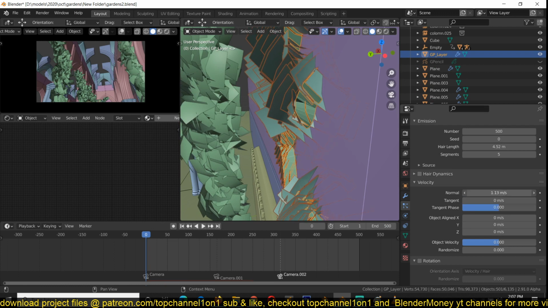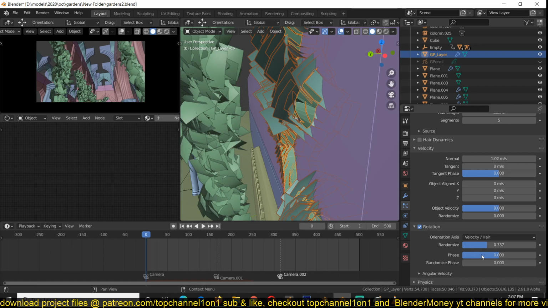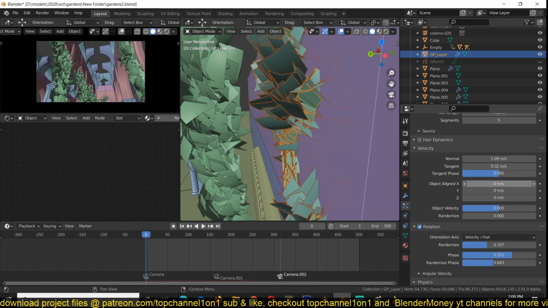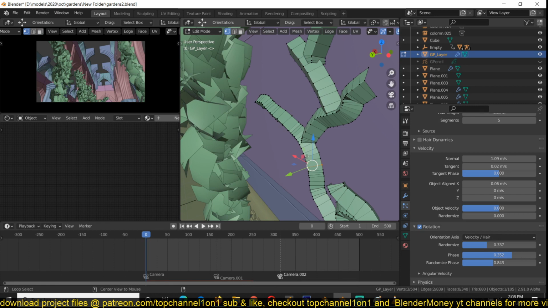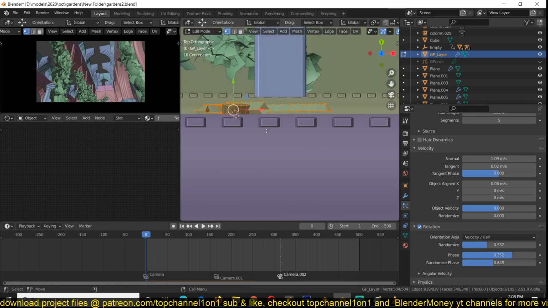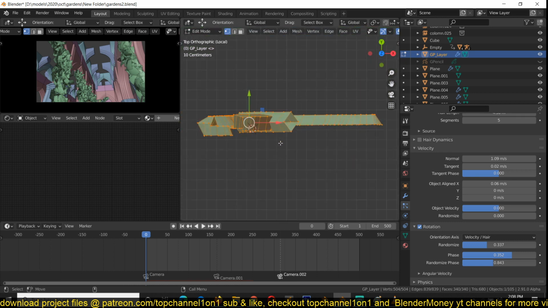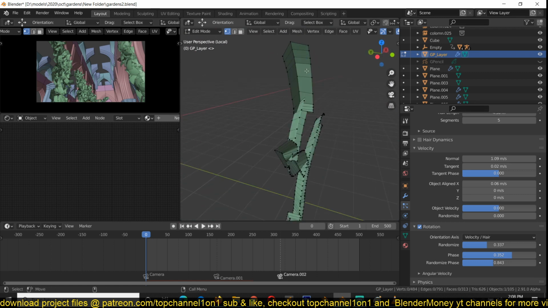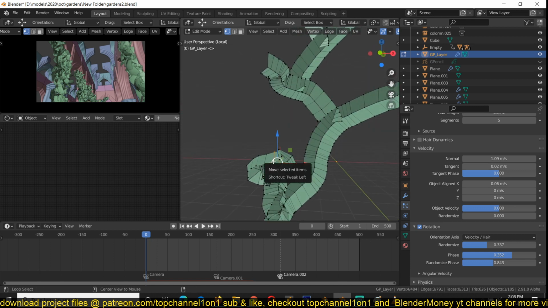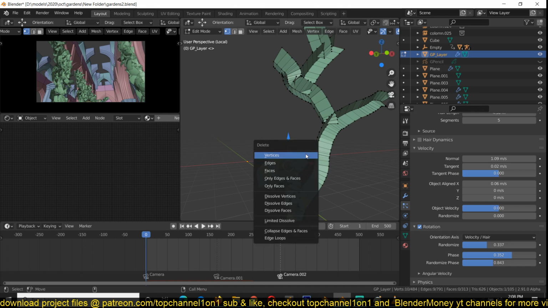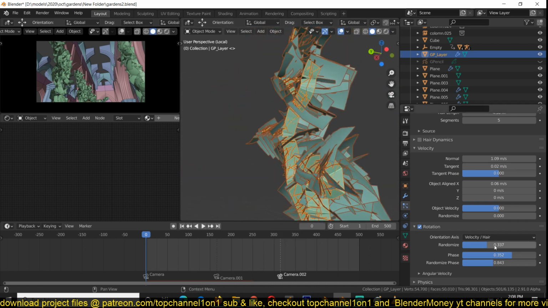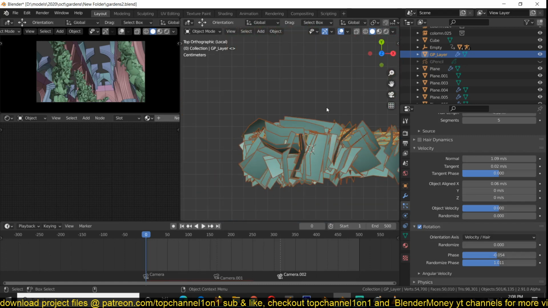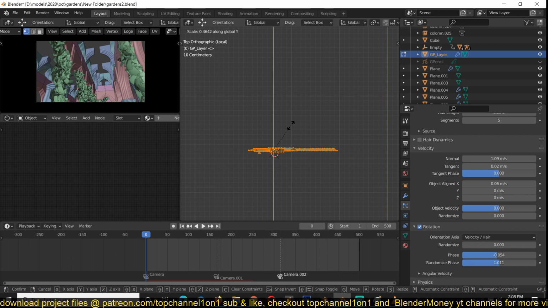Now we can play around with the rotation here. Randomize things. Now we can even make this a bit flatter. We can make this a bit flatter so that I can see that we still have some meshes facing this side. So I'm going to delete those faces. You don't want to have any normals facing directly into the wall, so that's why I'm removing those. And let me first make sure that all of these are facing outside. All our particles are facing outside, so I'm just going to squish them a bit.